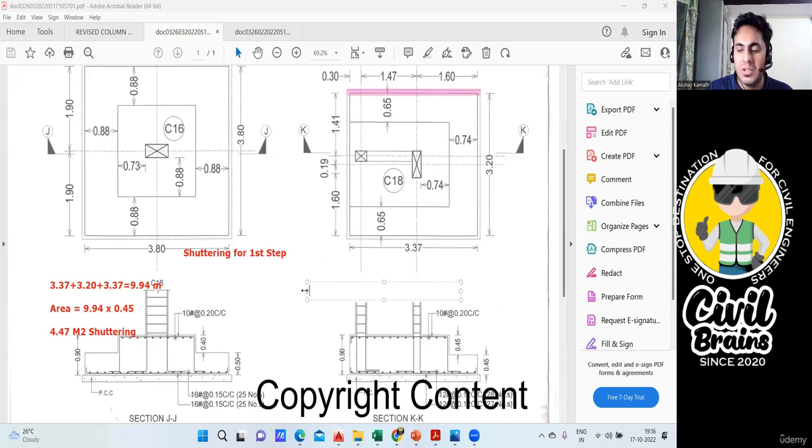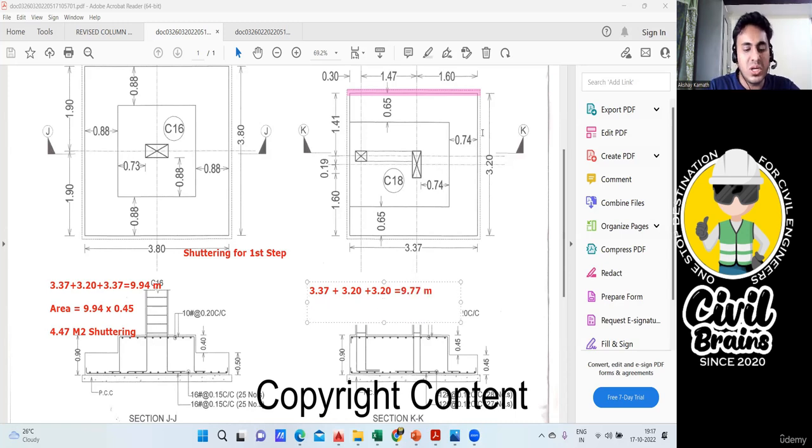Again, the perimeter will be 3.37 plus 3.20 plus 3.20. That is 3.37 plus 3.20 plus 3.20. Tell me how much it comes out to be. So it is 9.77 meter.